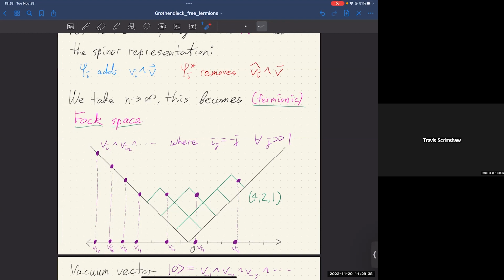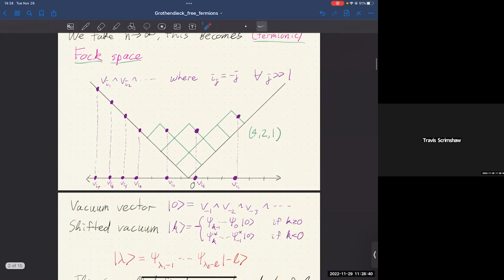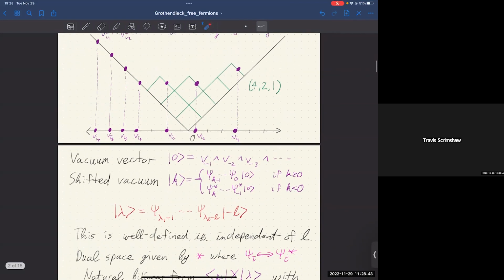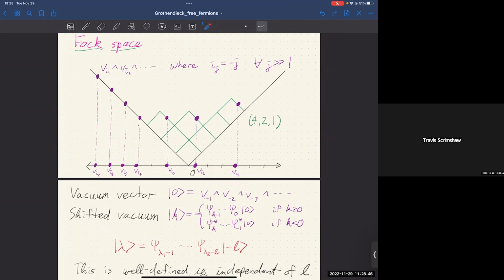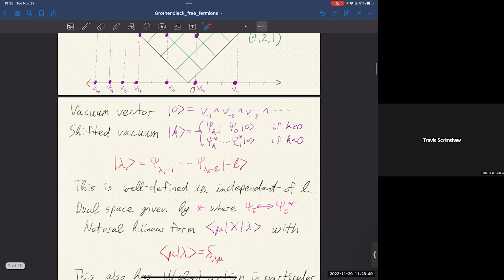So this is a very classical bijection, and this is also called the Maya diagram sometimes. I'm going to have a special vacuum vector that's denoted by 0, and that's just where all of my particles are stepped just over in this part here. So there'll be a -1, -2, -3, -4, etc. And if you like probability theory and TASEP, this would be the equivalent of the step initial condition.